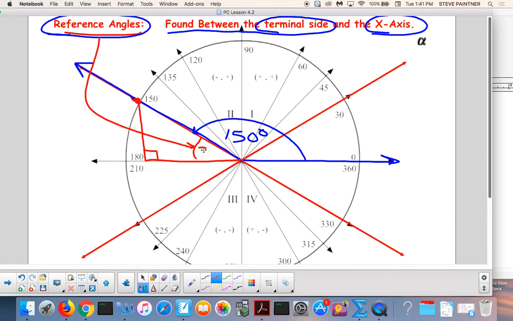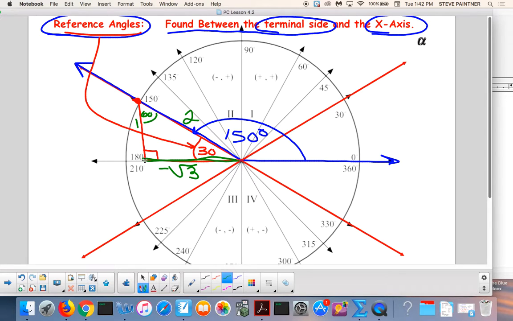30 degrees. 30, which tells me to put what numbers? Radius 2. Opposite of 30, 1. Opposite of 60, square root of 3. But, make this like what? Negative square root of 3, right? Your legs can be negative on the circle, the unit circle, okay? Just remember that. You can have negative legs. Backwards is negative, and down would be negative, okay?